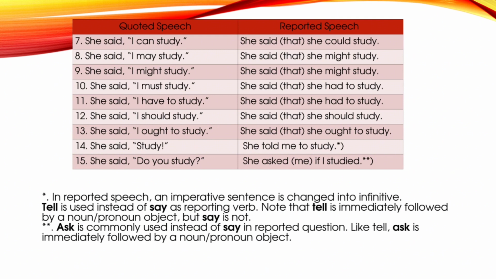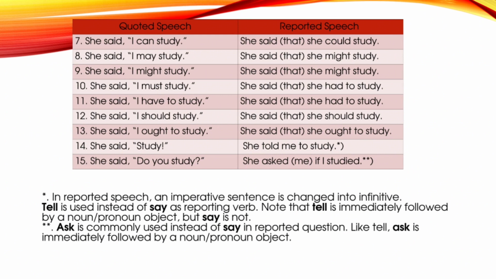She said, "I must study." She said that she had to study. She said, "I have to study." She said that she had to study. She said, "I should study." She said that she should study. She said, "I ought to study." She said that she ought to study. She said, "Study." She told me to study. She said, "Do you study?" She asked me if I studied.